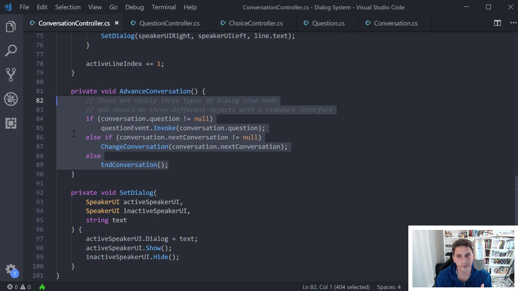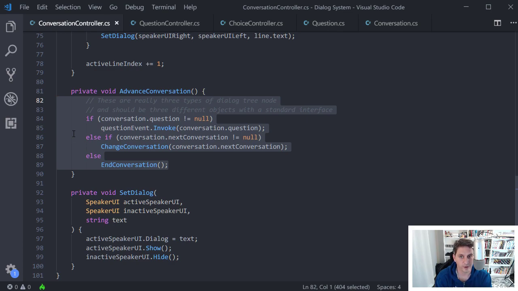So ideally, instead of doing this big check, I would just be saying something like dialog node dot execute or invoke or whatever, and have a different type for each type of dialog node.